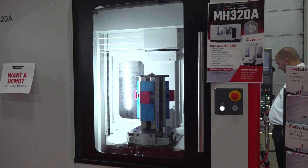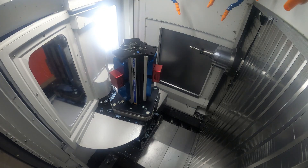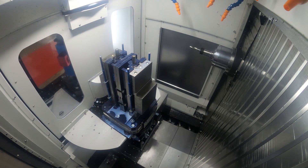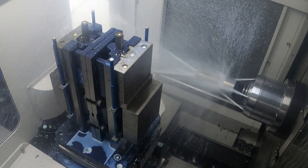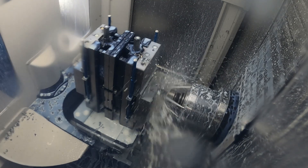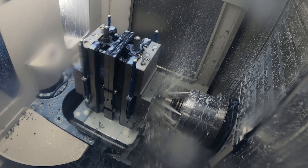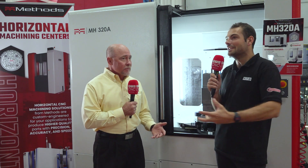And it's quite a surprising thing to decide to build your own machinery. What's the kind of philosophy behind that? Well, we can kind of control our own fate, right? So we can spec machines out exactly how we want them spec'd, built to our standards, our design, just everything from the ground up. That's what Methods has done in the past on some other products and processes. So it really wasn't all that new to Methods to do something along these lines, and this is the end result.